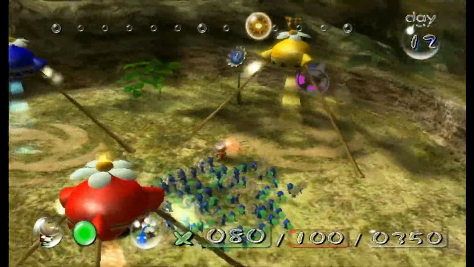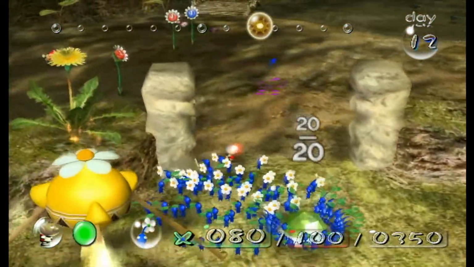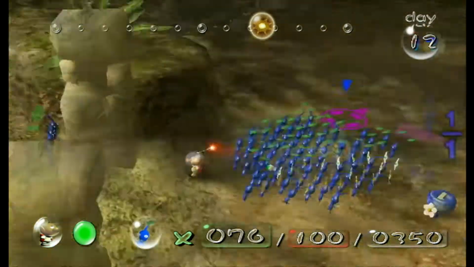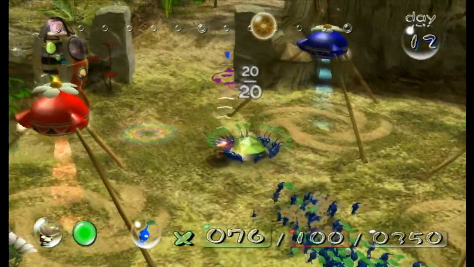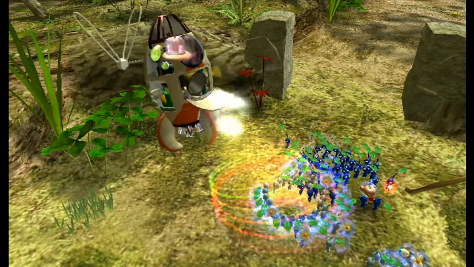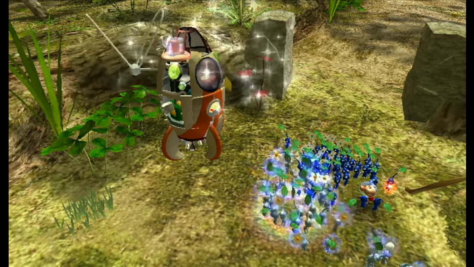There's our ship part. Let's go grab that Bulborb and stuff over here. Go, go, go, go, go. Hey, I'm there in the screen for the first ship part. Or for the last ship part. That's nice.